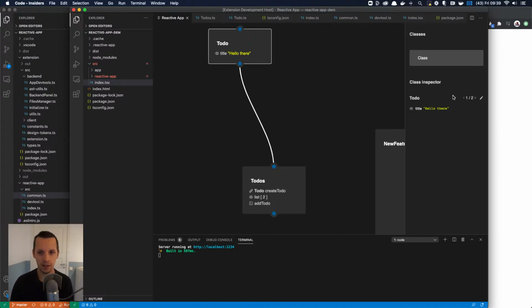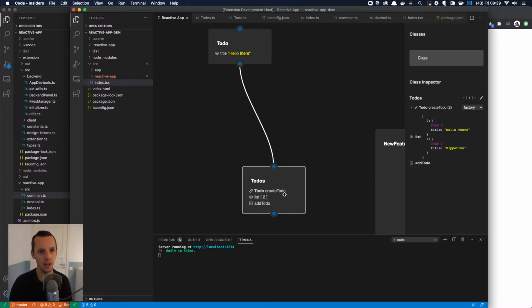You would have a collective overview of all the instances here, and then the specific factories show you where stuff is. And even if one class passes an instance to another class as an argument to an action or something, you would be able to see it there. So that's insanely powerful, and I'm super excited about that.